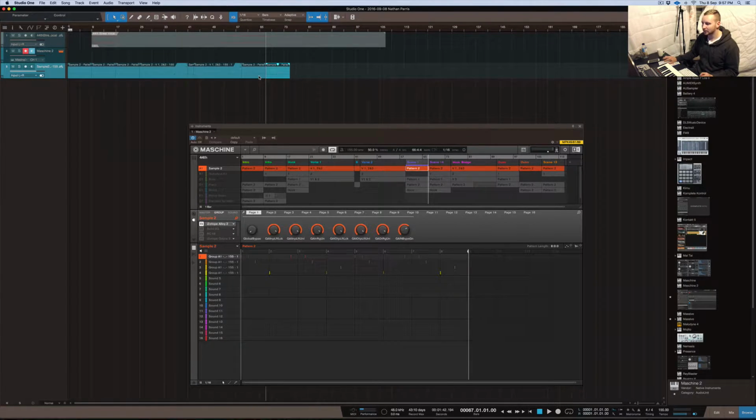See, the cool thing about what I've got here is, as you can see, the marking in Maschine lines up with the marking in this track here, so you can see exactly where I'm up to. So that's one reason why I use Maschine as a plugin inside of Studio One 3. Using Maschine as a plugin helps you line up your track to the grid exactly how you want to see it.